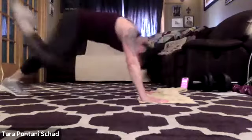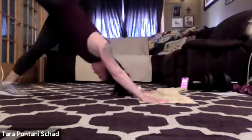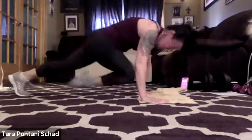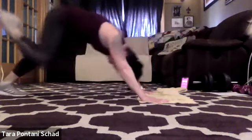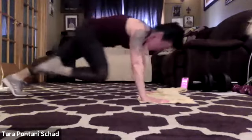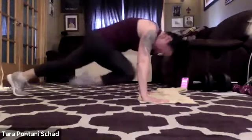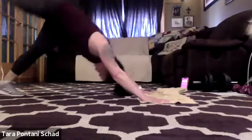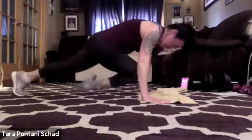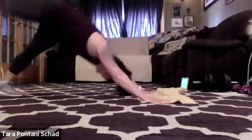Cross knee to elbow, send that leg straight up. I'm not doing this for speed. This is control. Some stretching. I got sweat going in my eyes every time I hit the down dog. Time. Okay, I gotta get the sweat out of my eyes.